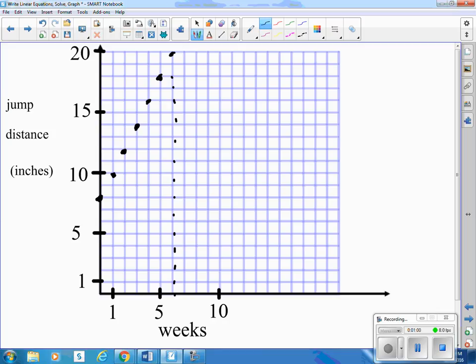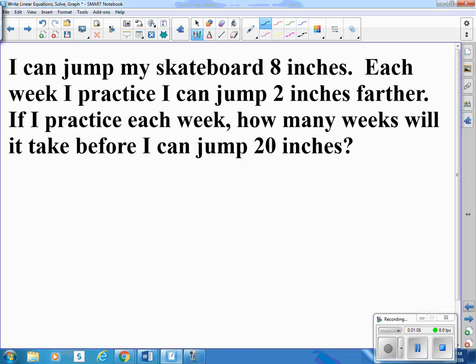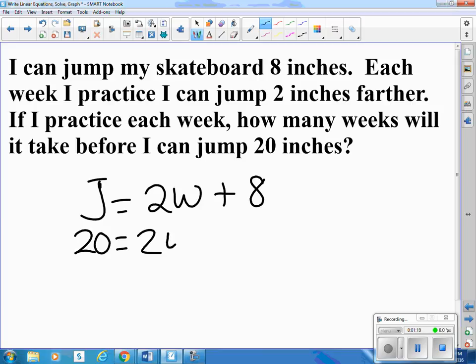Okay? So now, let's do that same problem with algebra instead of graphing. My jump is equal to 2 inches further every week plus how far I can jump now. And I want my jump to get to 20. So let's go ahead and solve for W, how many weeks it would be to make that equation true.